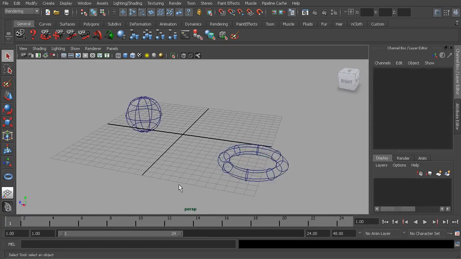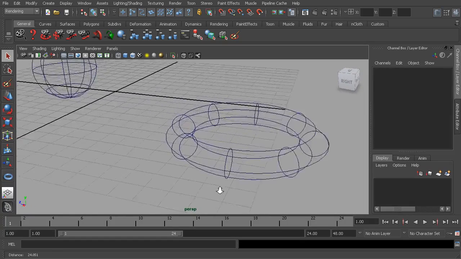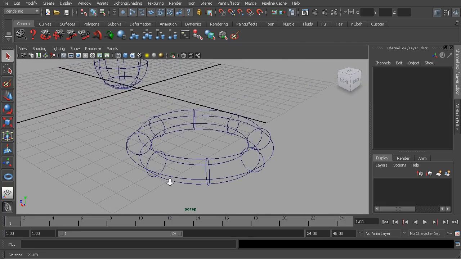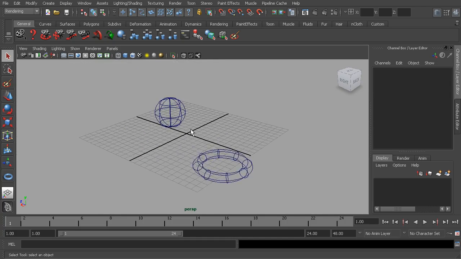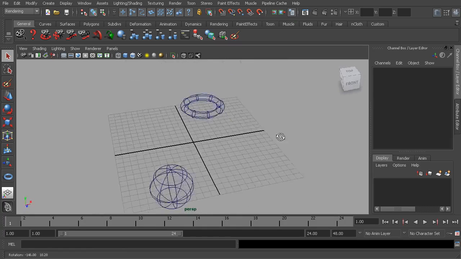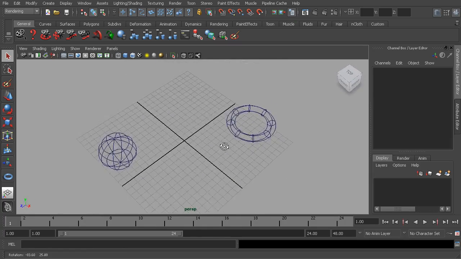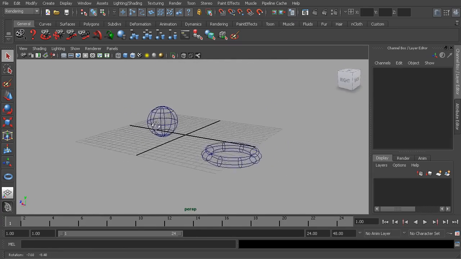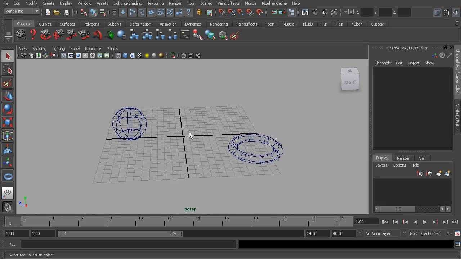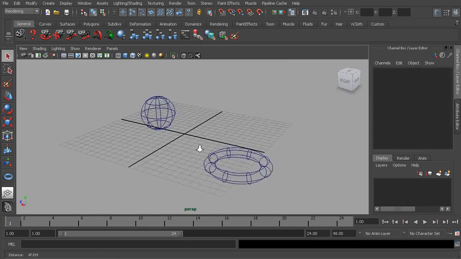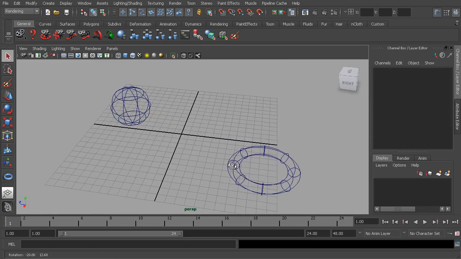Now there is another keyboard shortcut that can help us out that you will probably find yourself using. So the F key is one. We also have the A key. Just remember A for all. If we press the A key, you can see this will basically take all of the things that are in our scene and try to bring those into the camera's focus. So as you start to work within Maya, you'll be definitely using these two keyboard shortcuts very frequently.